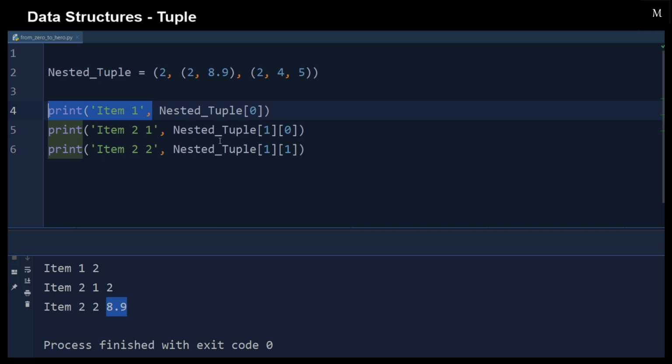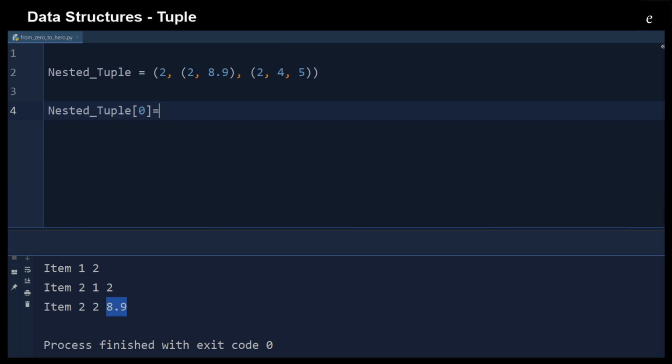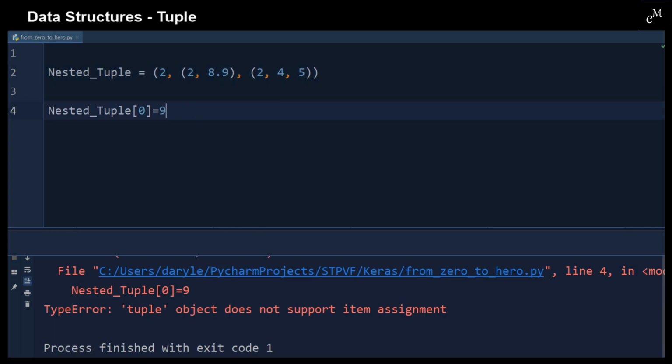So say, for example, if we want to update this value, it is not possible in a tuple. Therefore, tuples are usually used in cases, such as statements or user-defined functions, that we do not want anyone to change.